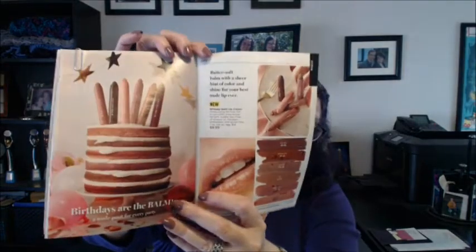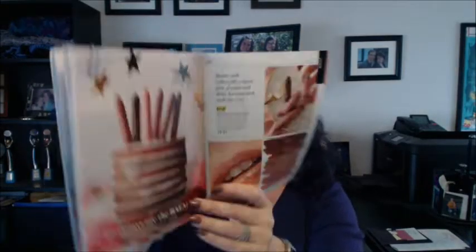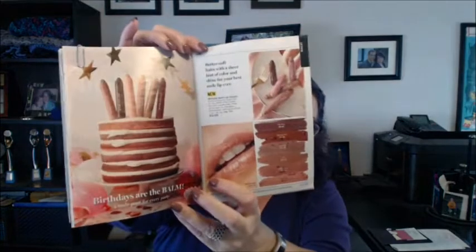I've really been enjoying wearing these the last week or so since I got them. They are called birthday balms, and they are a lip crayon, which we haven't had in a little while. They are a nice lightweight, moisturizing lip balm with some color and tint to it. The cool thing is they are all basically your perfect nude shade. We have 6 shades, going from light to dark, but they're all nude shades.